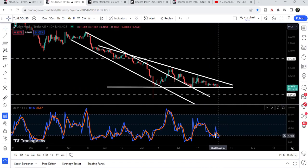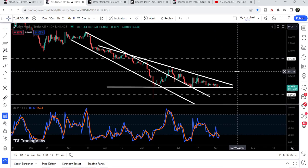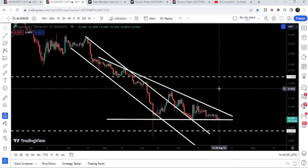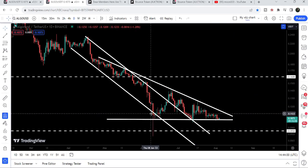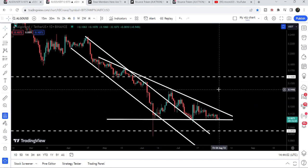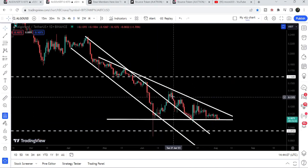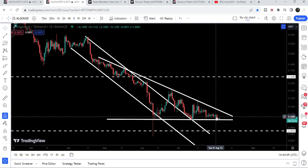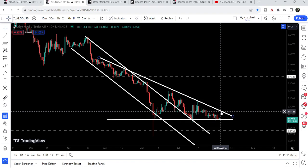Again, while at the support of this triangle, the stochastic has entered the oversold zone and now recently we have received a bull cross, which is a buying signal. There is a probability that it will repeat previous history — every time the price is at support and stochastic on the daily time frame enters oversold, it moves up to break out the resistance. If it repeats this history once again, I'm expecting it can make another attempt to break out the resistance somewhere around 11.5 cents.